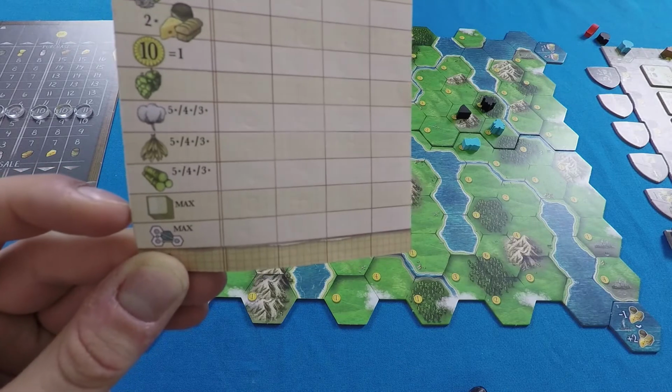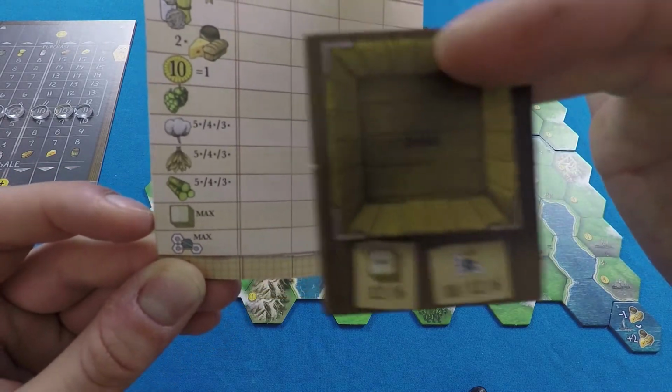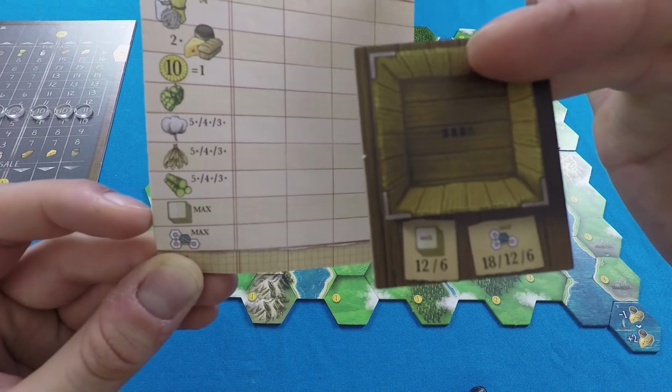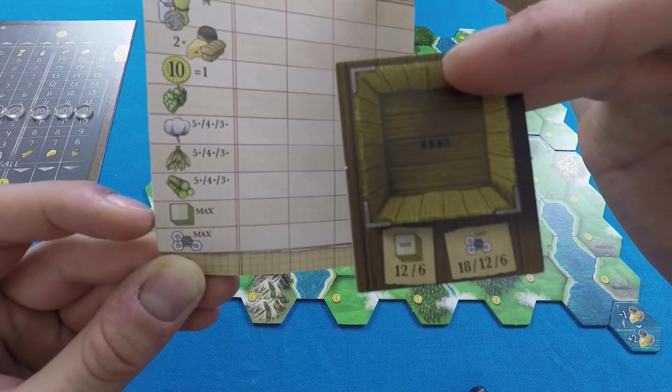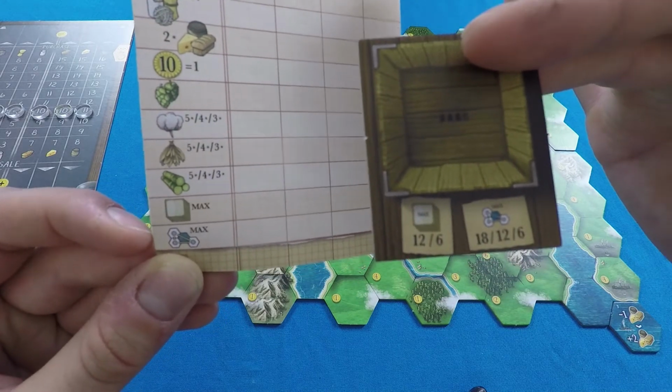So then you've got points for the max number of completed export contracts. This is actually indicated on your export contracts board here. So the player with the most gets 12, the player with the second most gets 6, and the player with the least gets 0. And then you've got max settlements.